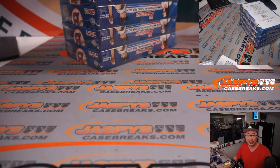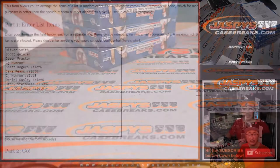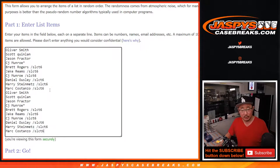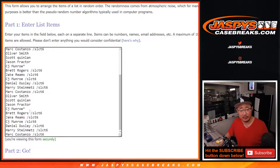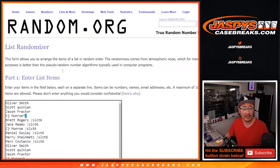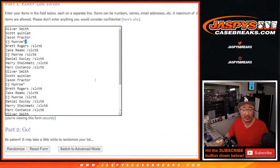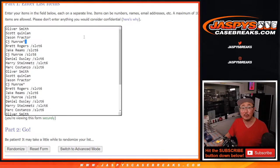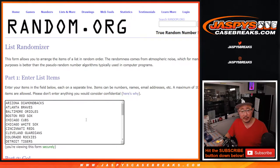So once again, one spot gets you three teams. Big thanks to this group here for making it happen. It's two and three. So you can see CJ's last spot, Mojo Star, one, two, and three times right there. Big thanks to the people who bought their spots straight up, and congrats again to the people who won their spots. And there are all the 30 baseball teams right there.